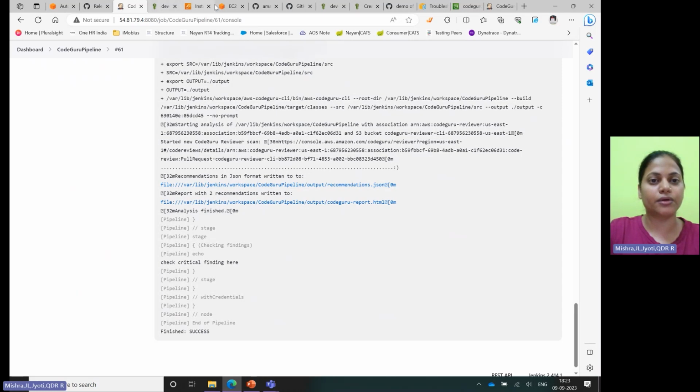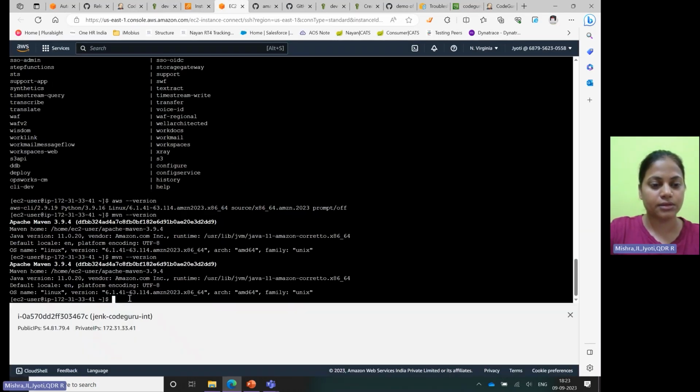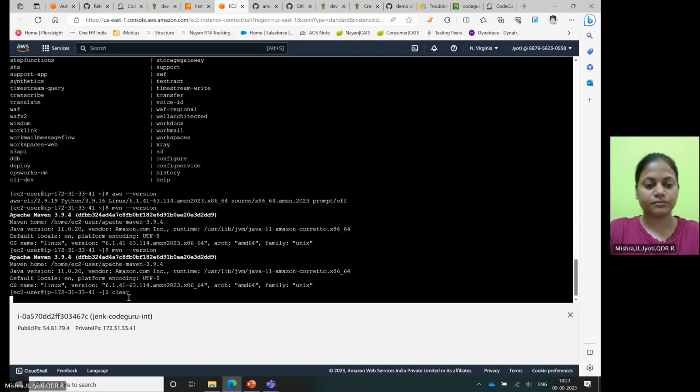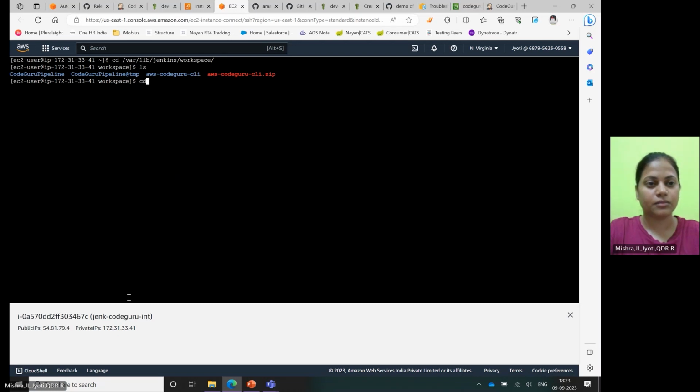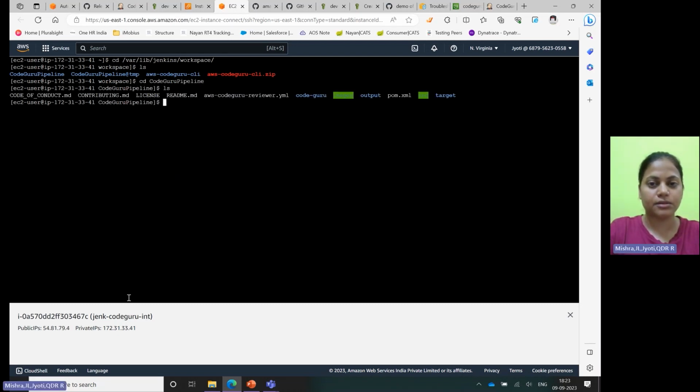And from where can you see this? Go to your EC2 instance, cd /var/lib/jenkins/workspace, go to pipeline, ls. Do you see this output file? How did this output directory get created?